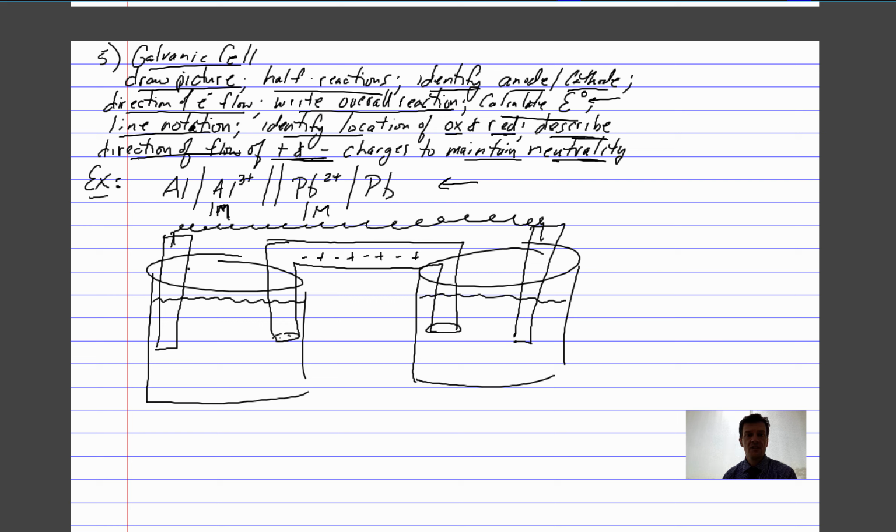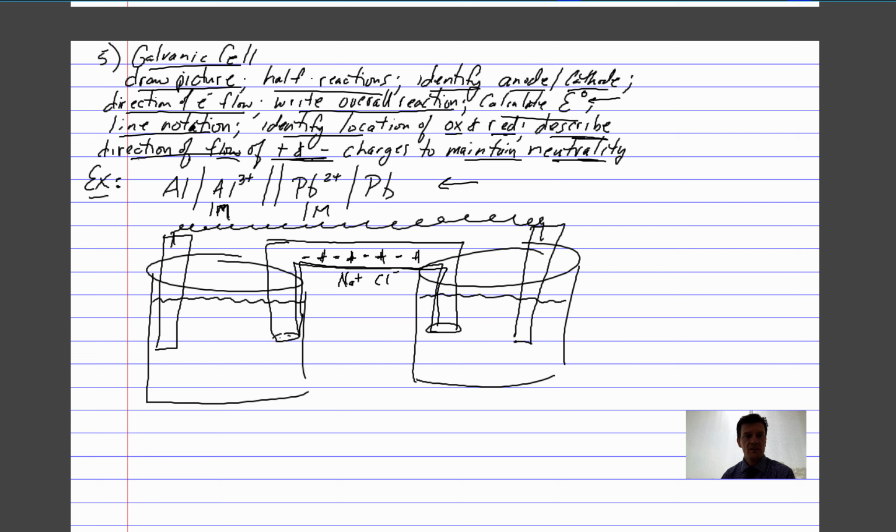So here are my 2 cells, the one beaker on the left, the one beaker on the right, and they are connected with a salt bridge. The salt bridge has some type of negative and positive ions in there. They don't have to be the same as what's in the solution. For example, they might be Na+ and Cl negative. So that's a type of salt, and you've got salt in this bridge here so that the ions can flow either direction into either side of the galvanic cell.